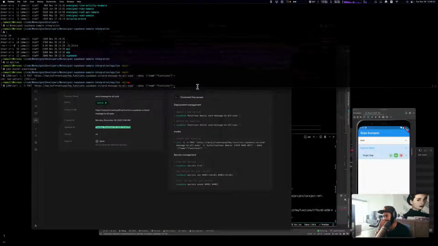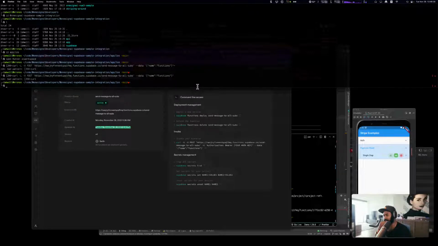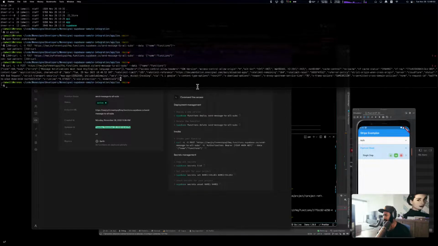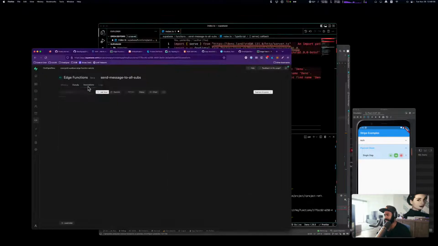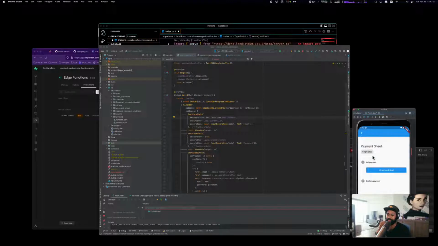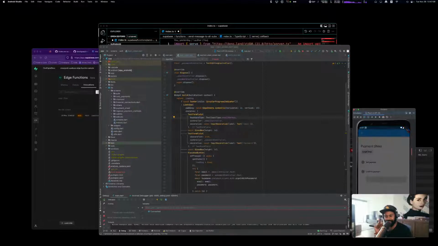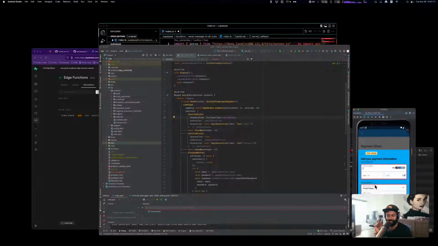All right, so no headers. Bad pattern. Oh my gosh. Wait, what? Oh, that's interesting. All right, so I should get an invocation. Okay, so I got the invocation. So now let's see if, I mean, I wouldn't call this a true solution, but it does unblock me, which is good enough, to be honest.